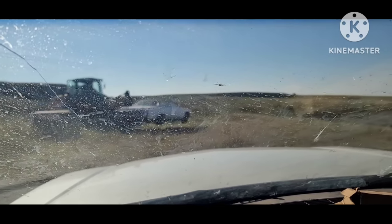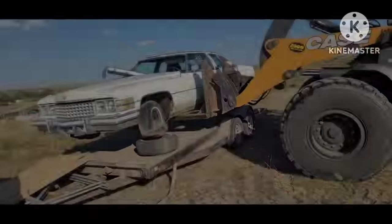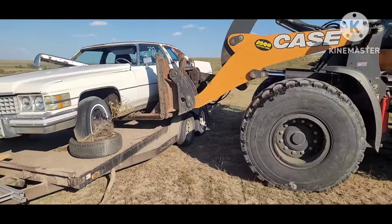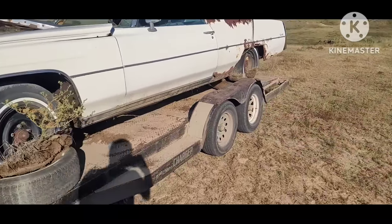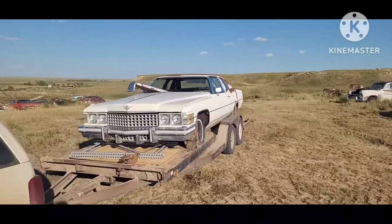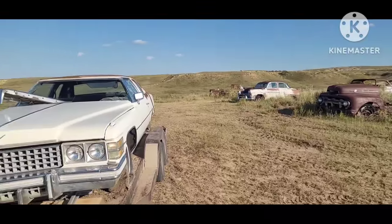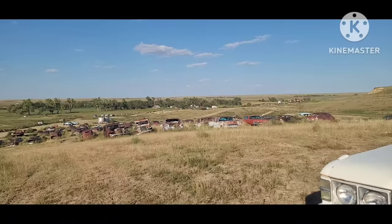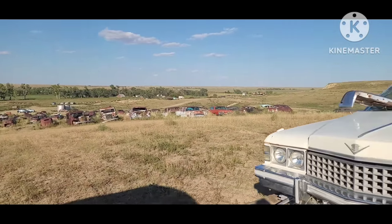He's quick, he's already got it up in there. All right. That was pretty easy. Reclaimed the '74 Coupe de Ville off of Rattlesnake Hill. Cars are starting to empty out, but there's still quite a few out here. One more load down and we'll keep hauling.